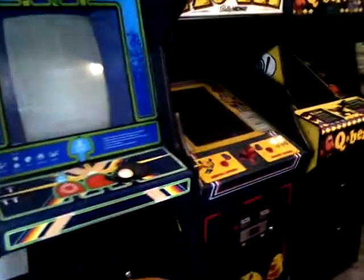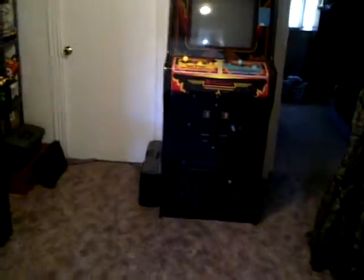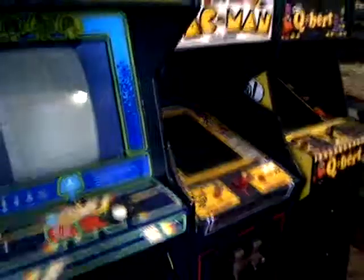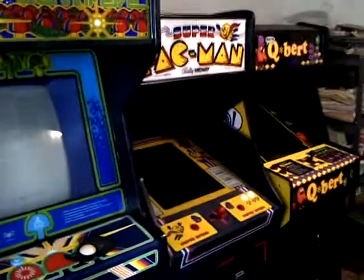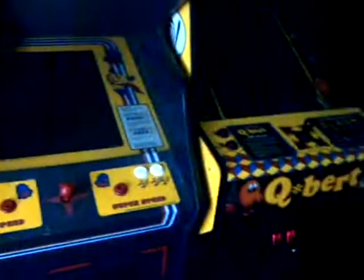Just thought I'd show everybody my home, or I guess my apartment arcade. Anyway, just some stuff that I picked up over the years off of Craigslist. I've got a Centipede machine, a Super Pac-Man, Q*bert, and Joust. I'll fire them up so you can see what they all look like on. I turned them on, turn off the light here and they'll all boot up.